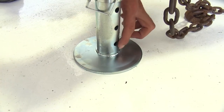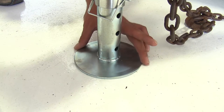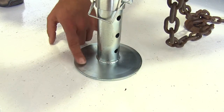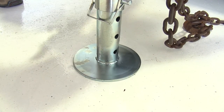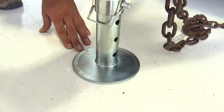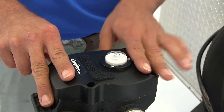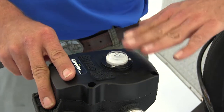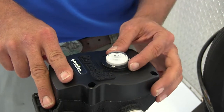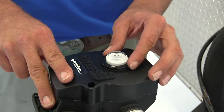Not only does the foot plate allow us to drop this down and make a lot less work for our jack, but it also has a five and a half inch diameter plate on the bottom that's going to help prevent the inner tube from sinking into softer ground by spreading that energy out over a greater area. Also located at the top we've got a small bubble level that's going to help us to initially get our trailer level, or if you want to ensure a little bit of a rise for rain runoff we can accomplish that — and located underneath we also have our manual override.